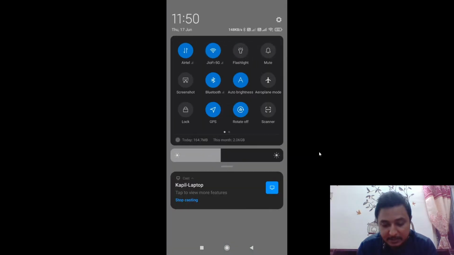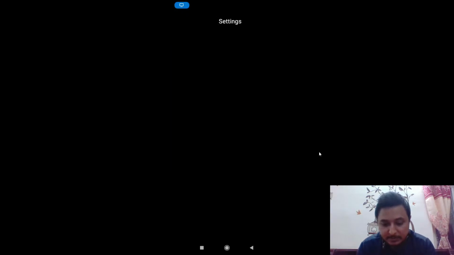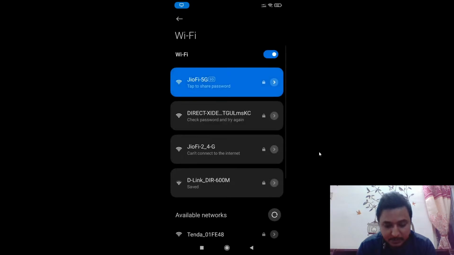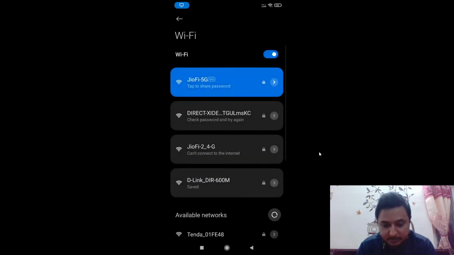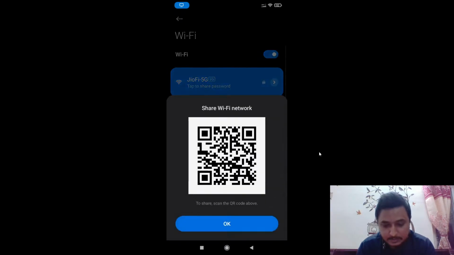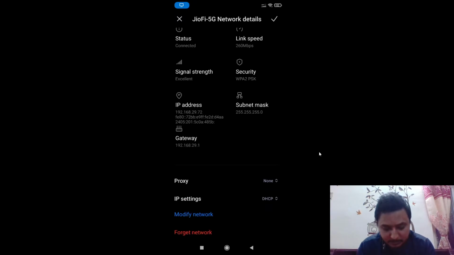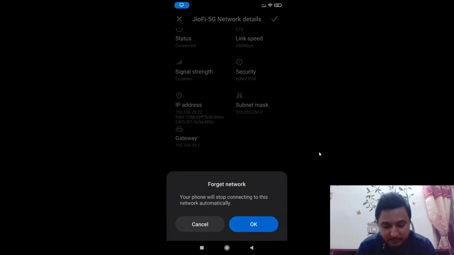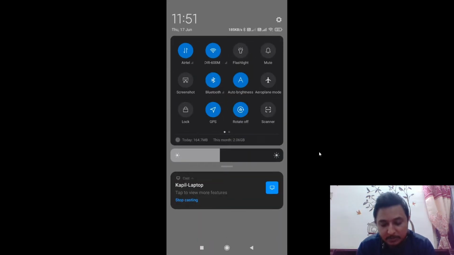We can try disconnecting this one if it is possible. I'm not sure how to do it. Let me go to some settings. Okay, done. Settings, Wi-Fi. If we can disable the auto connect, okay, it's all right. If you can forget it somehow, forget network. Okay, so we have forgotten the network, and I believe Wi-Fi is not connected now.